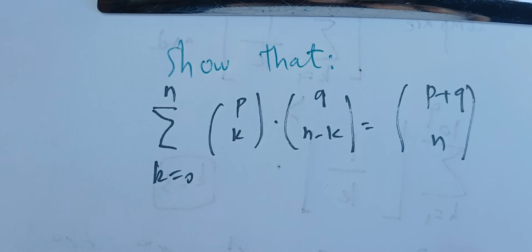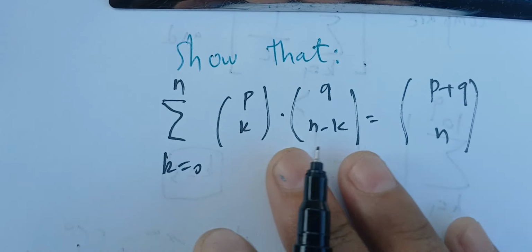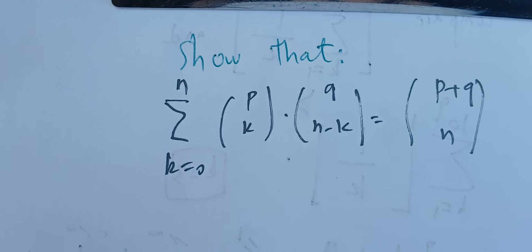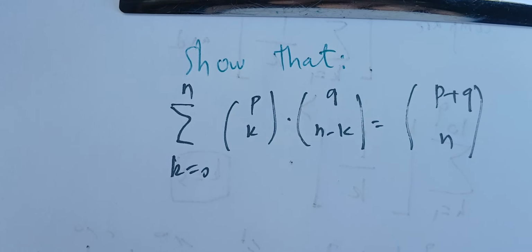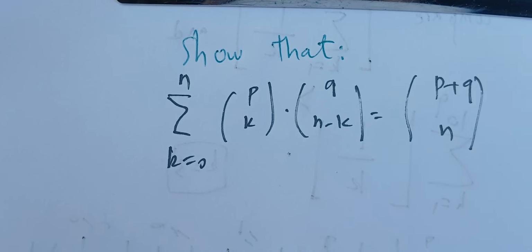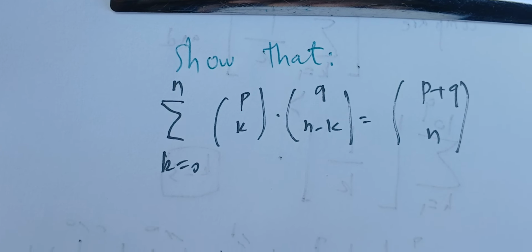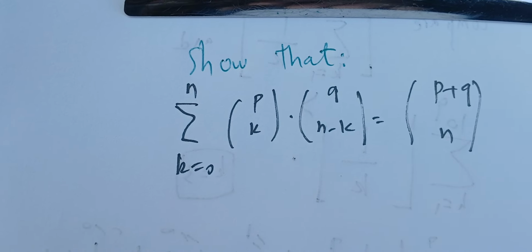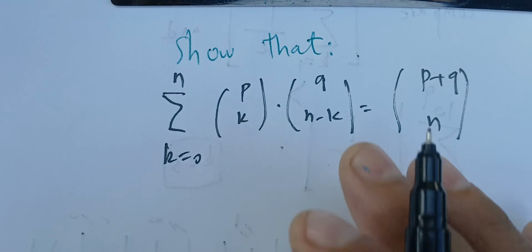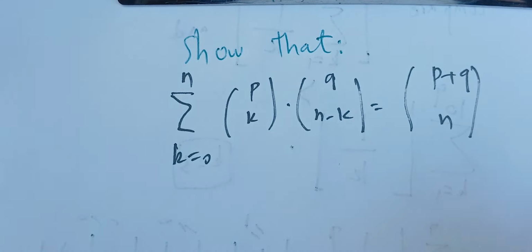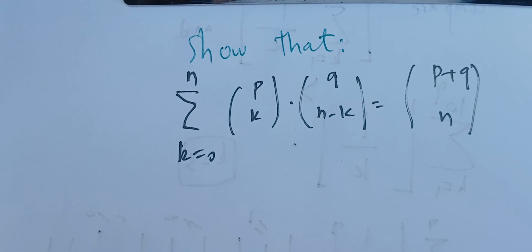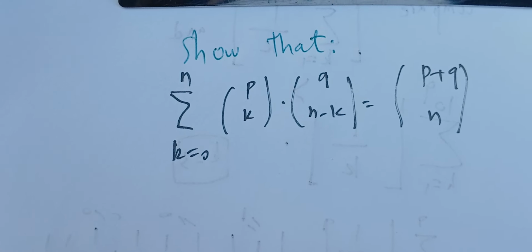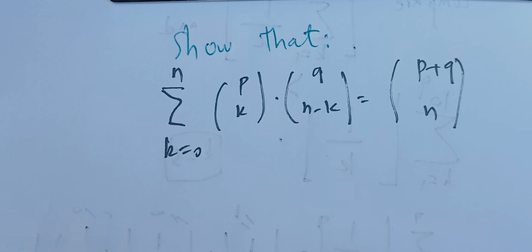Now we're going to use some combinatorics to solve this problem. One of the techniques that we're going to use here is double counting. We can solve it using the definition of the combinations, but that one will be longer. We can also solve it using polynomials. We can also solve it using the binomial theorem.